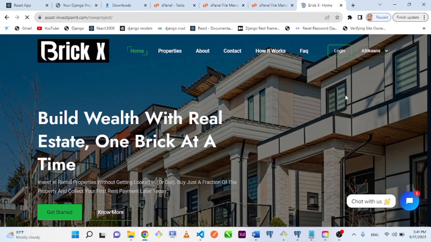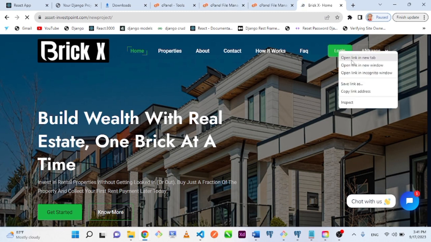So you click on login right now, you go to the login page, you see it's going to take you to the login page where you can log in. And also, if you want to access the admin page, I will show you the admin page right now, so that you can know how to navigate to the admin page of this script.